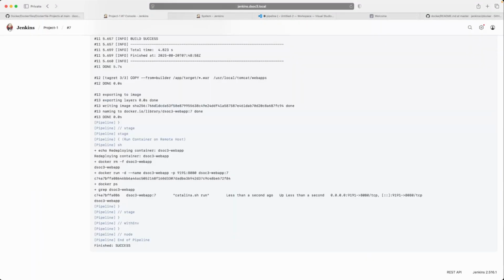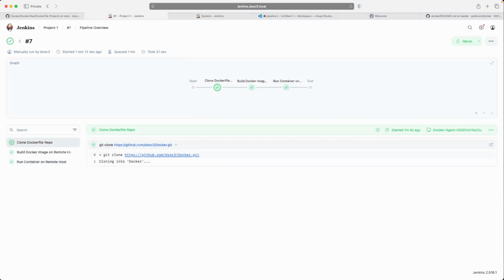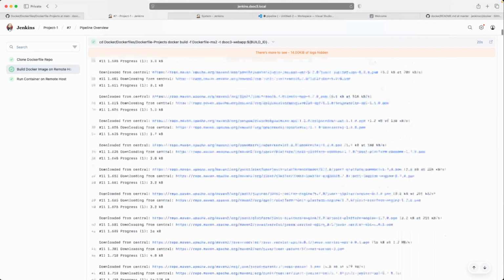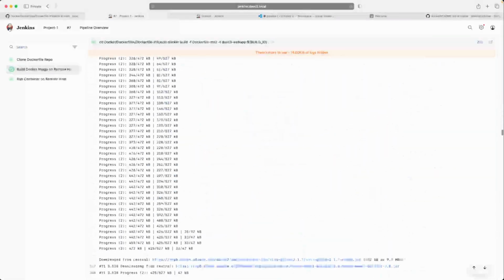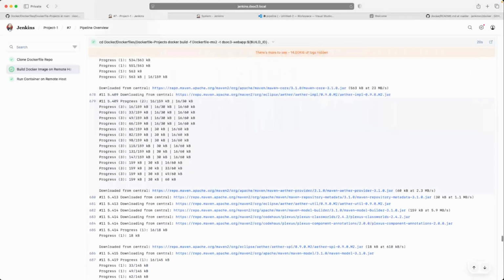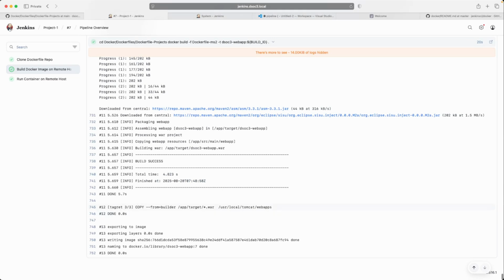And if we come back over here, if I go to the pipeline, right? So here we clone the Docker file from the repository, then the Docker image on the remote host. So we started building, and after building, it has done all this Maven related things. And once it is done, then it created a Docker image out of it. Okay, let's go see. Yeah, here. So once it is done, then it copies from the builder, the war file, into this web apps, right? And it says naming Docker file dsoc3 web app 7 done.